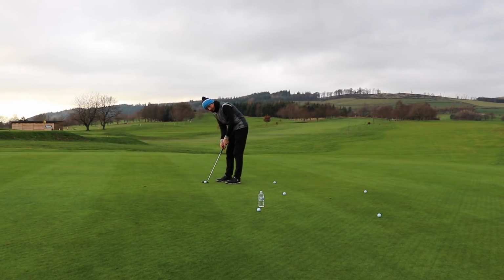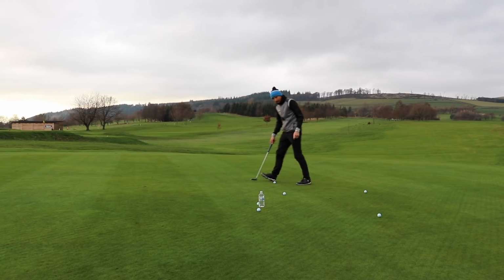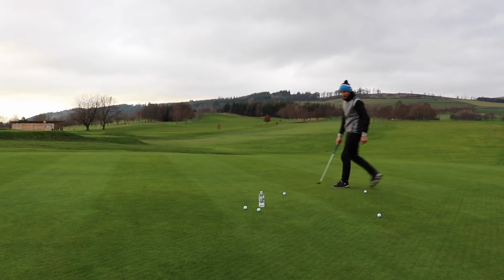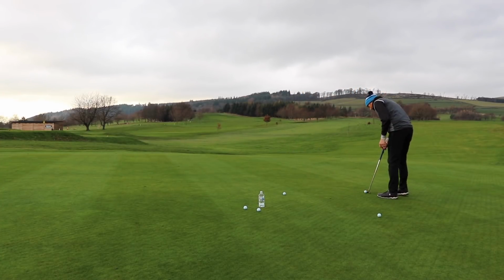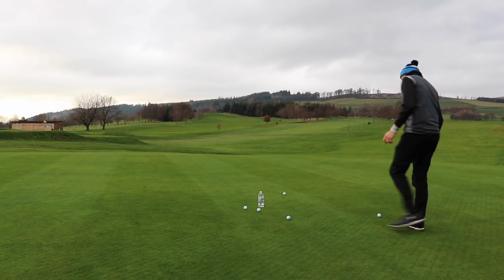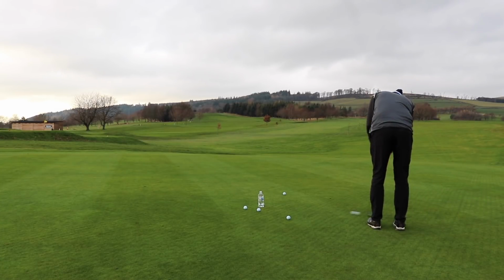This one here is about 6 feet, 7 feet. Just bouncing it off the bottle. This one here, same distance, about 7 feet. Just bouncing it off that bottle. This one here, a little bit right to left. Focus is the bottle. Bang. Bounce off the bottle. This one here, 3 footer, uphill. Hit the bottle. Bang.